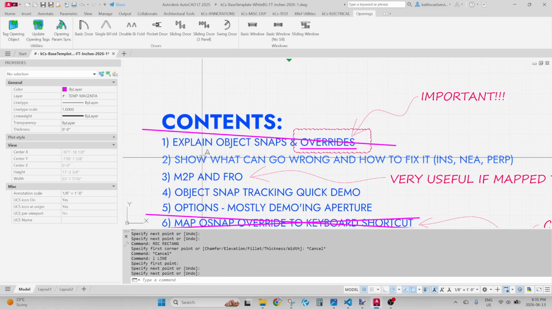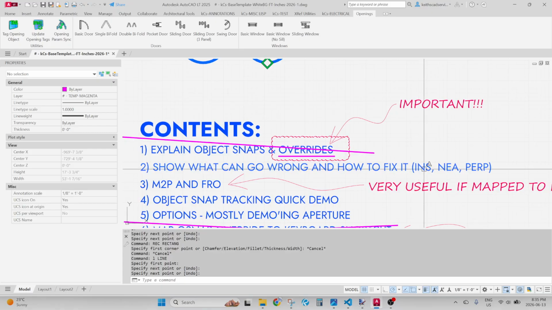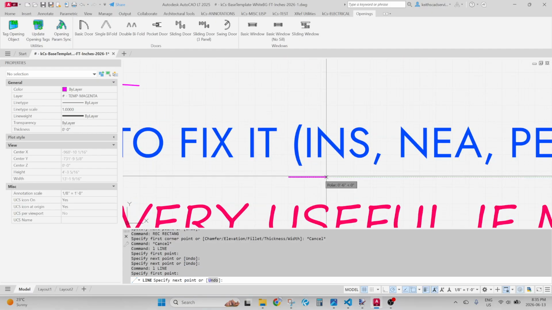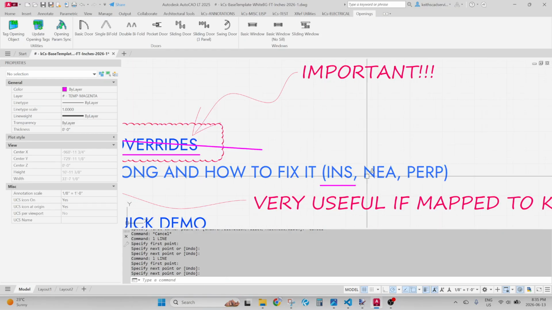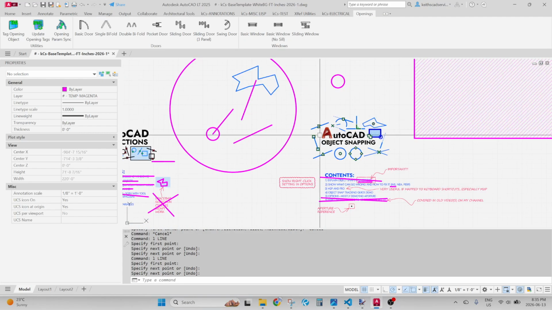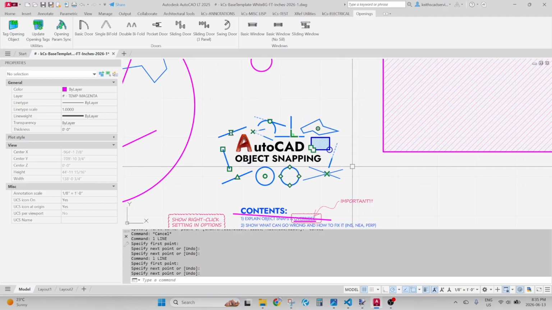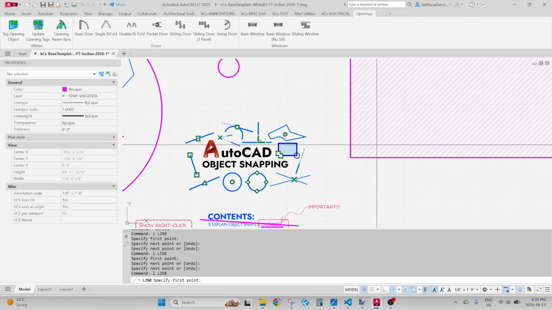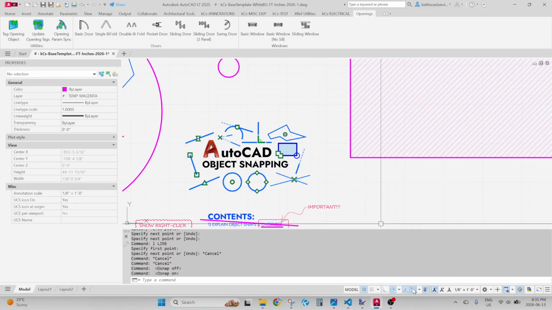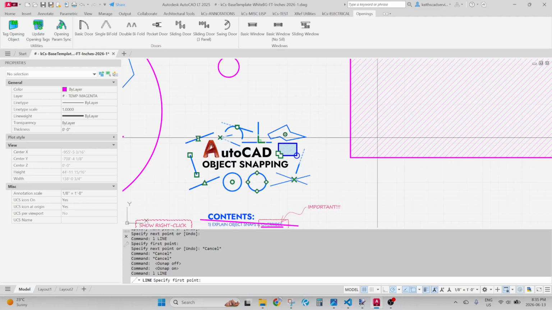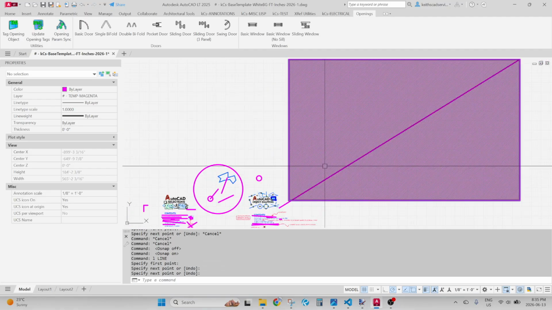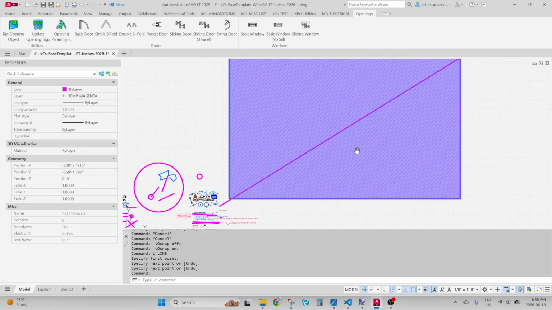Now I just want to go over what can go wrong when you're using object snaps, especially with the INS, which is the insert object snap. I just covered nearest a little bit and perpendicular. So I'm going to draw a line. I'm going to start it somewhere around here. Oops, that didn't go quite as planned. I'm going to right click, turn that one on for my little demonstration here. But yeah, if I'm expecting that line to start somewhere where my cursor is, I'll click and it starts way up here. So what this thing here is, it's just a block I made.